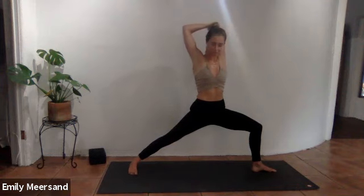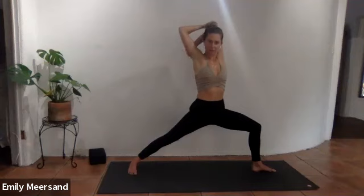Really push the back of your left hand down your spine. You'll start to walk the left hand over towards the left shoulder blade. See if you can grab the left shoulder blade with the left hand and keep walking it over towards the right bicep and grab the right bicep with the left hand. Good. Now take your reverse warrior shape.